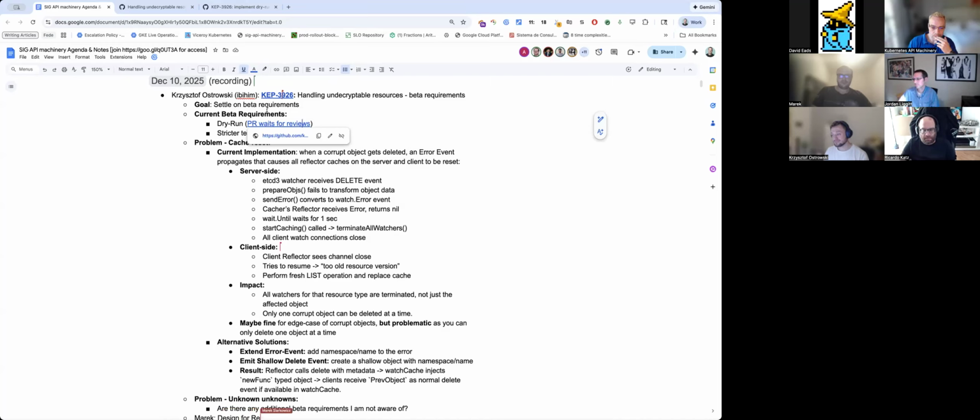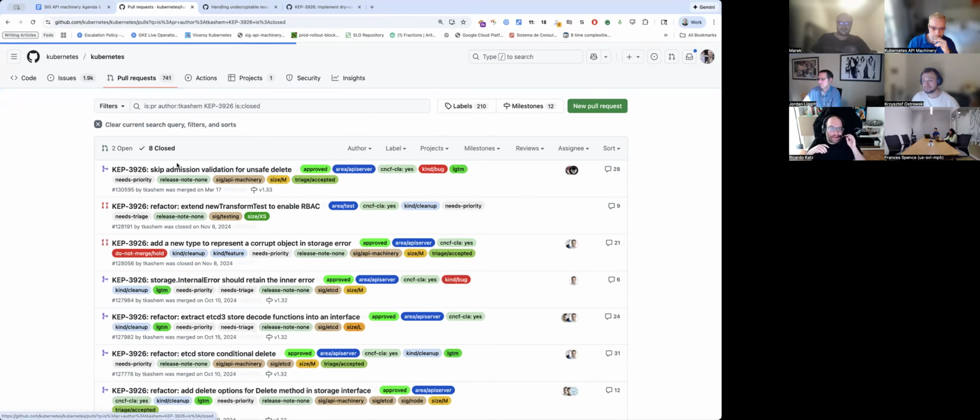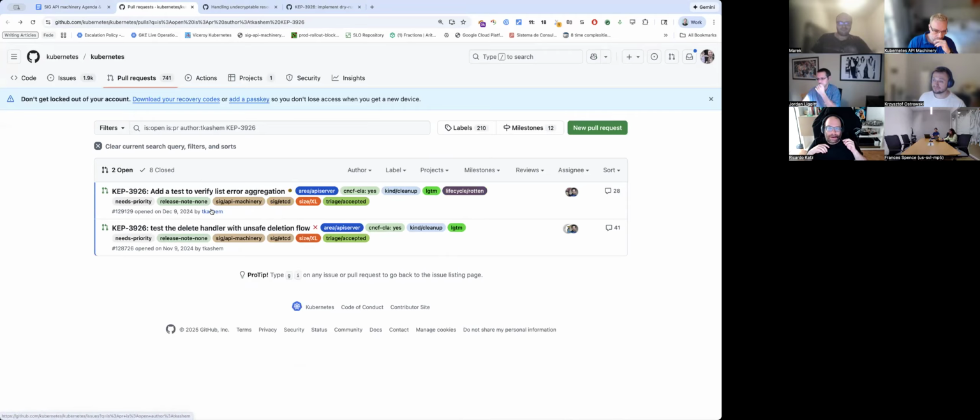Yeah, I do think listing out the tests is really important here. So clearly showing that we can do the things we expect people to be able to do, like the user stories. Let's make sure we articulate those and then back those up with e2e tests. So the ability to say, I know a resource or a collection of resources is now undecryptable. We have a way to set them up that way in etcd, and then we have a way to verify that we can actually list them out, remove them all, and that at the end any watchers do converge to watching again in a successful way.